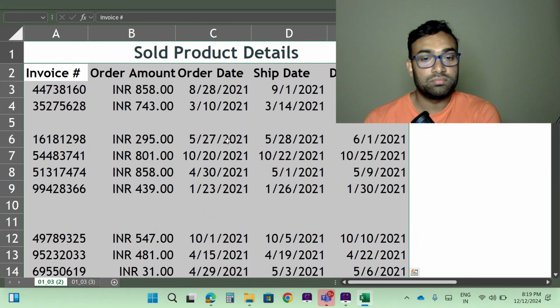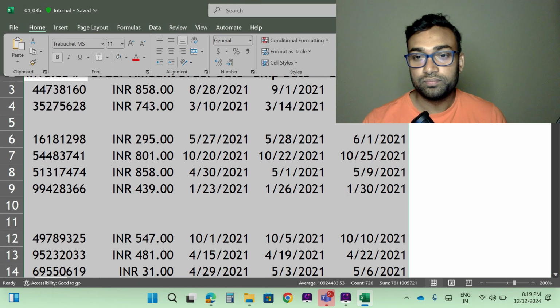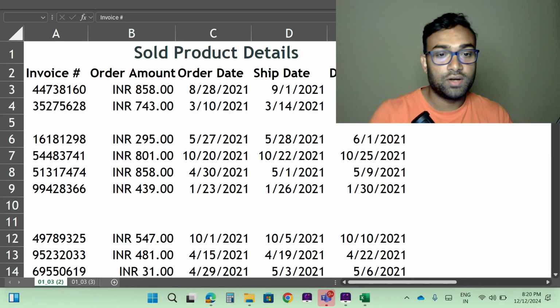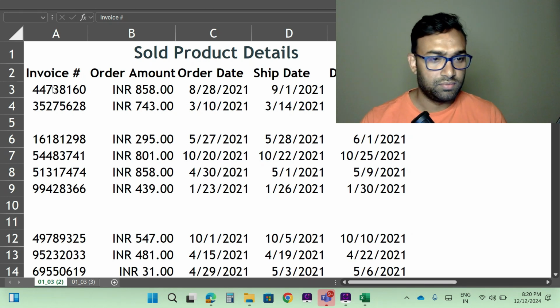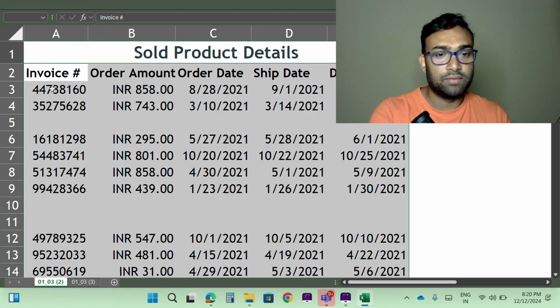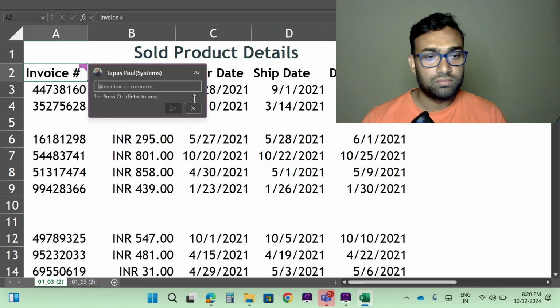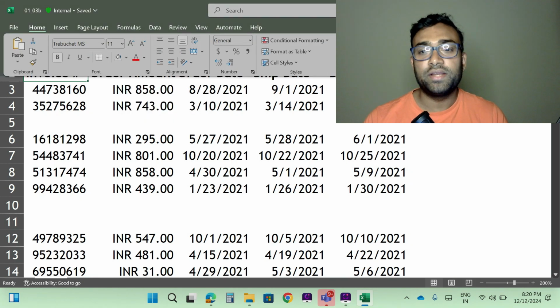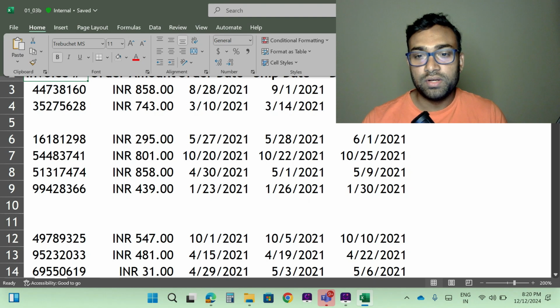So here is the data. Now what I will do is press Control Shift F1, but it's not happening. Anyway, I will go to the editing section, and there to the Find and Select section.